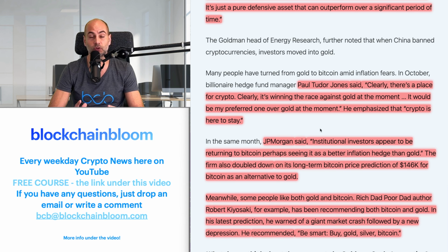And yes, gold was the one until now, but recently Bitcoin is definitely outperforming it. And now we have reached the stage where Bitcoin looks like a kind of safe one to many institutional investors, many hedge funds, banks. It wasn't that situation years ago. Now this is changing. And as soon as they think about it as a kind of safe haven, let's go this way, to protect the value of their wealth, then yes, more and more people will join. And if others do, it will just increase the market cap of crypto, of Bitcoin, and this will lead to more mainstream adoption of crypto. So yeah, so far so good.